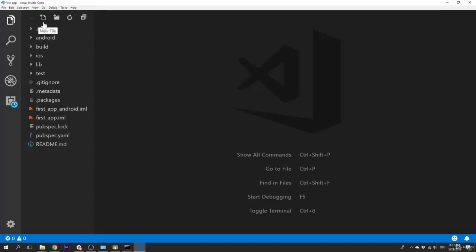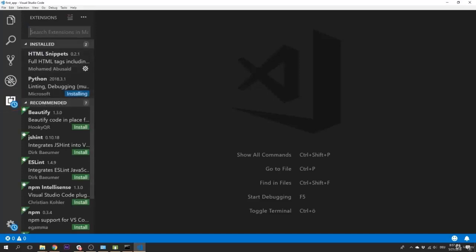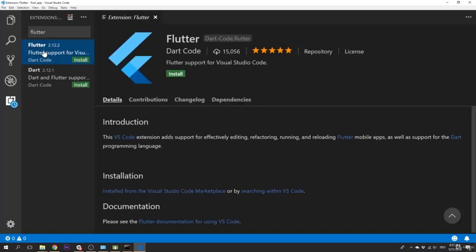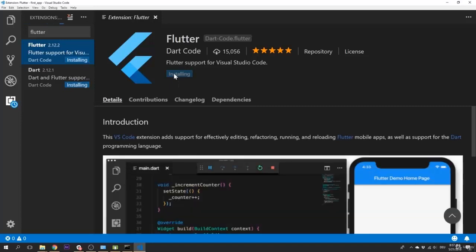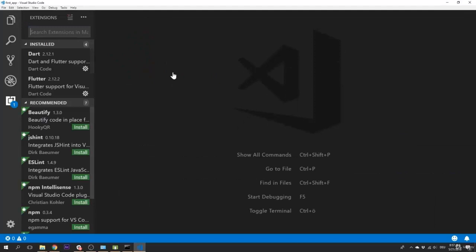You can install extensions by clicking on this icon on the left or selecting View, Extensions in the menu at the top. And there simply search for Flutter. Install that extension you find here. It's the official Flutter extension. And it will also install the Dart extension together with it, because that will be a dependency. And once it is installed, you just need to restart the IDE to have that installed.